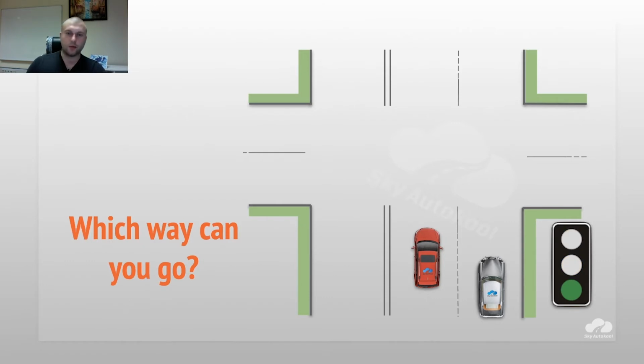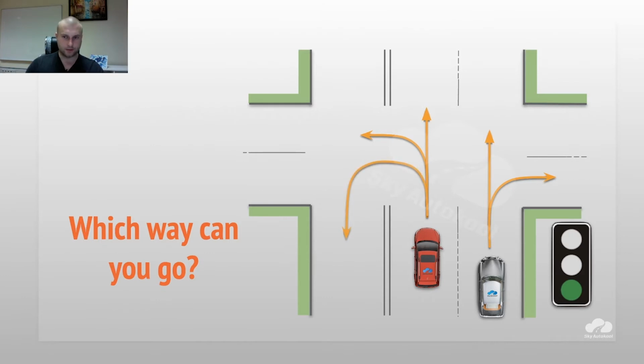So green light, which direction can you go here? How do you think? Most possibly you will answer straight. Of course. You will answer right, I think. Right, straight. And also left. And also U-turn. You have to make a U-turn. You can make, I mean.